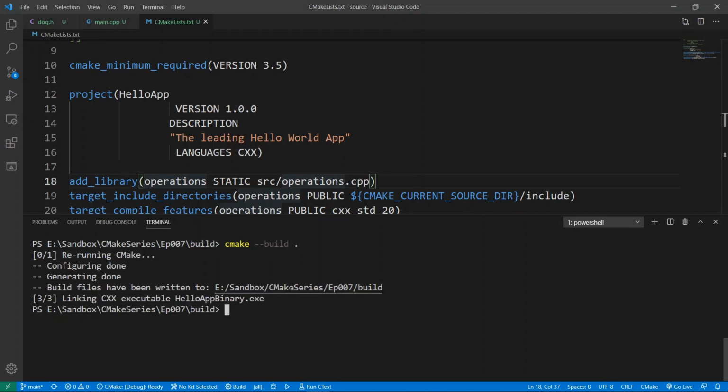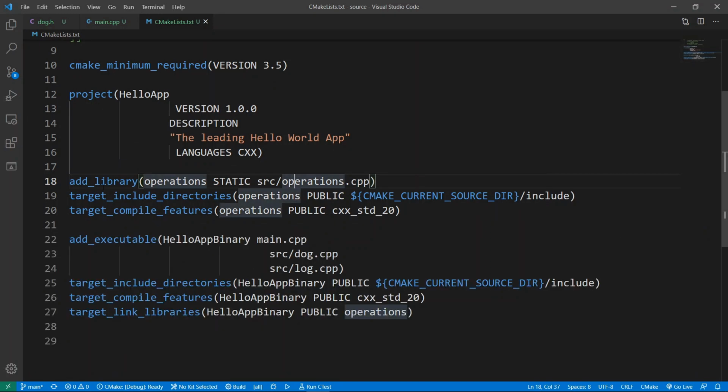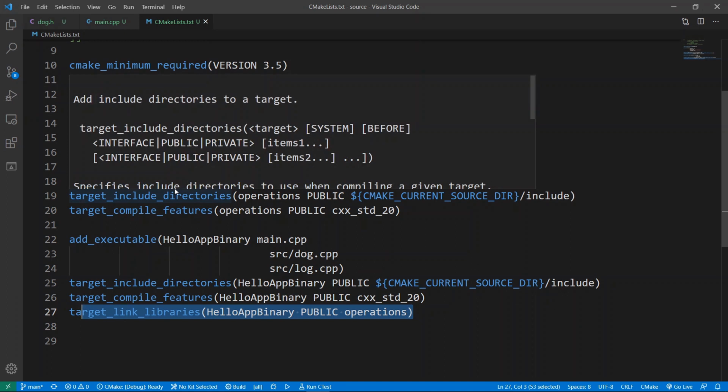We are going to see that we are almost doing the same thing. But if we list the files in here now, we are going to see that we have an operations library on Windows. This is our generated library that is going to be loaded into our C++ program, and this is going to work just well. So we just split our program into 2 different targets. One is our operations static library, the other is our executable, and we are linking those up using the target_link_libraries command. So we are really working with multiple targets in our program, and this can really allow you to split things up to make them easy to manage in your C++ project.